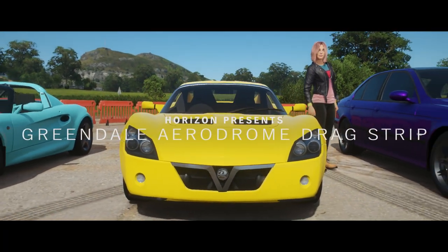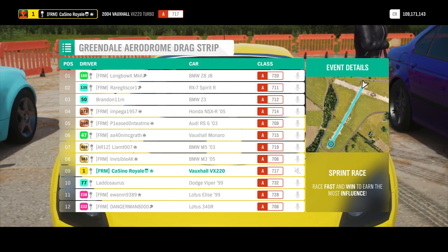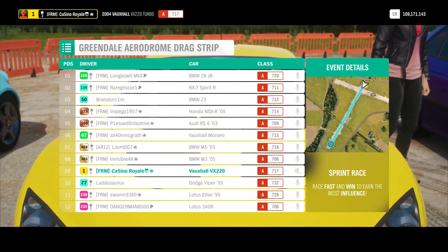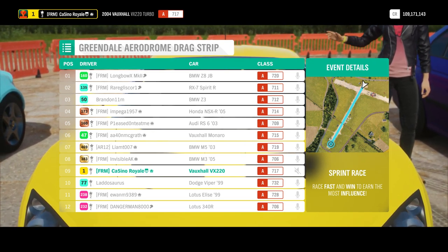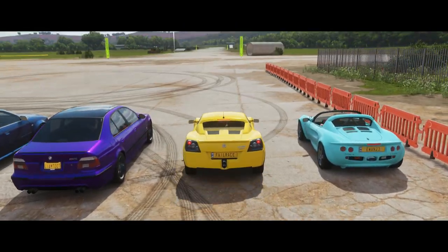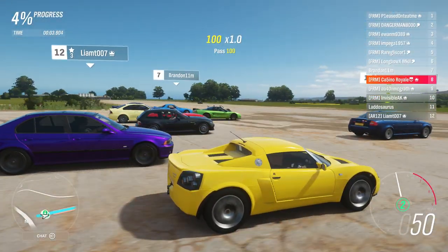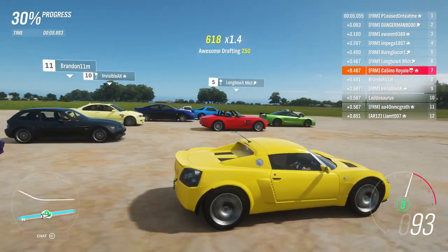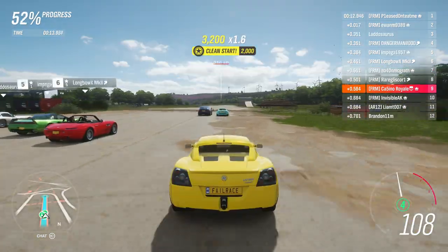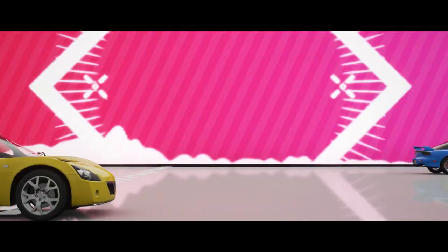So we move next to a drag race — we've done the circuit races. I'm a little bit worried for my Vauxhall; it launches very well but it doesn't have the power to compete with things like the RS6, the Monaro, or the Viper. There's some desync with the start — look at the Audi go, that's the all-wheel drive launch. The Elise is off and actually pulling on the RS6 — the Elise is ridiculous! The 340R gets off the line crazy and then dies. There goes the Viper. The 340R has lost all its speed and we come across the line with a sixth place.